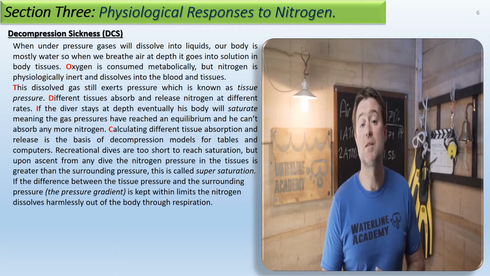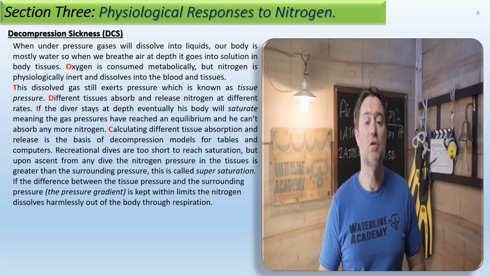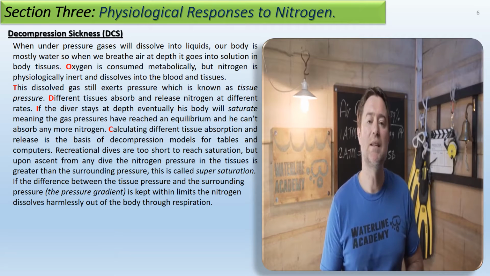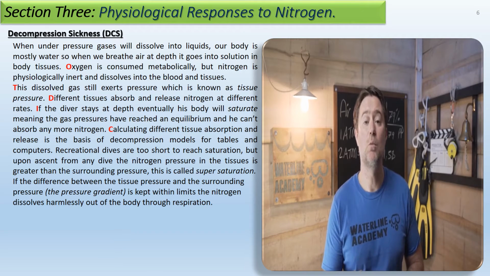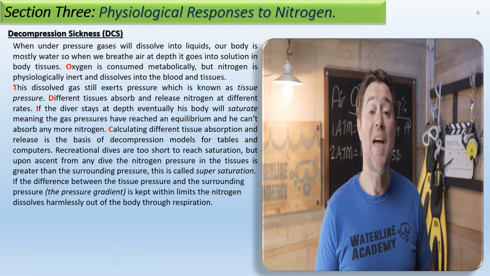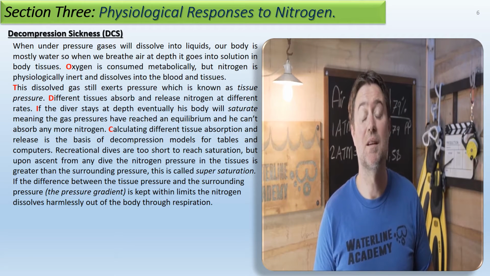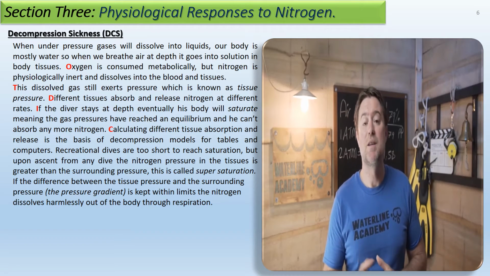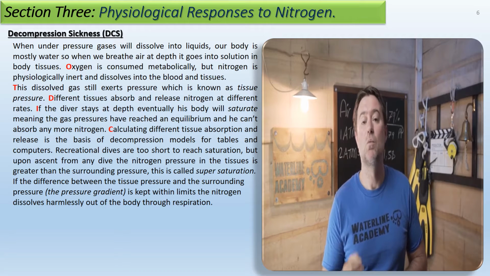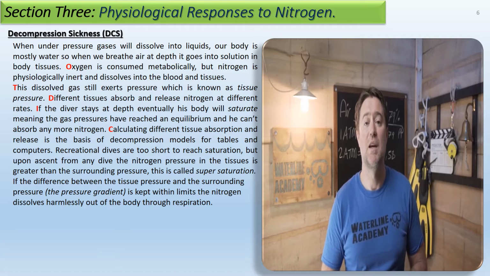You see, the opposite is also true. When you ascend to the surface, your body will start to release that extra nitrogen that you absorbed on the way down. And that is where decompression sickness can come from. Nitrogen that your body's absorbed while you descend will start to be released as you ascend back to the surface. And that means it needs to come out of your body tissue.